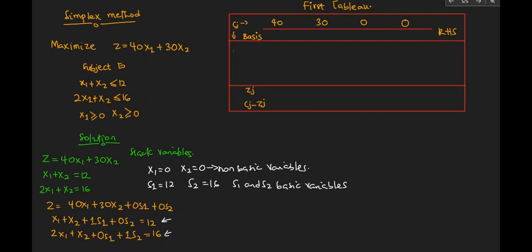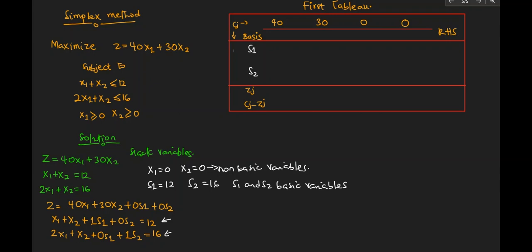So let's look at that, and then have our zj value here, and then cj minus our zj value. So let's look at how you're going to do the computations in this table. For this table, our basic variables are s1 and then s2, right? So I write s1 and then s2 here. Okay, so I write it under the basic column.